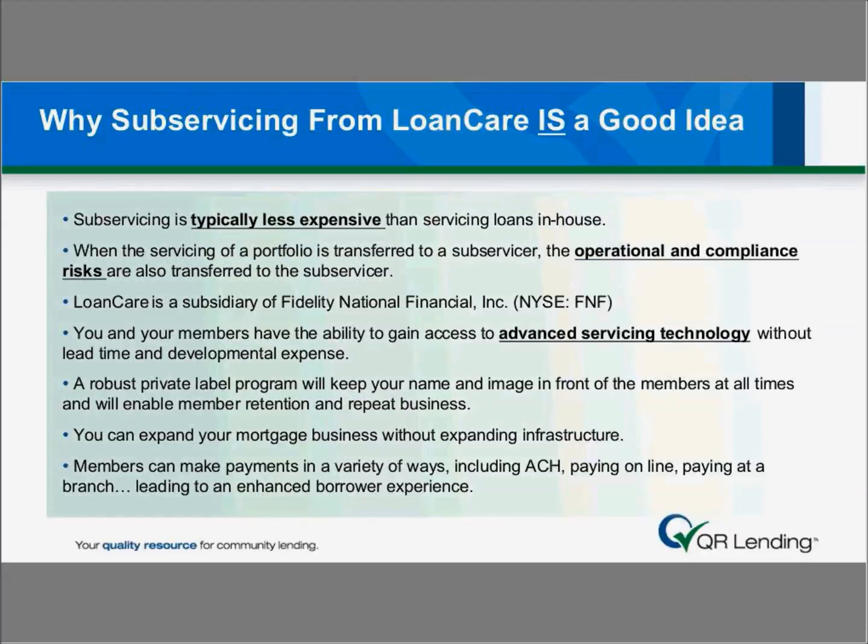In addition, you and your members have the ability to gain access to advanced servicing technology without lead time or developmental expense. You'll be part of a robust private label program that will keep your name and image in front of your member at all times, which will add member retention and repeat business. You can expand your mortgage business without expanding infrastructure. And members can make payments in a variety of ways, including ACH, paying online, and paying at your branches, all leading to an enhanced borrower experience.